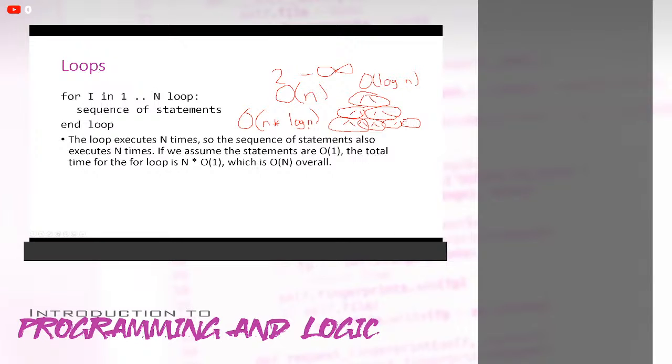Right, so it all is dependent. Our loop is always going to be O of n as long as it does not have another structure inside of it that is bringing about more complexity. Right, and in the case of our merge sort, we'll talk about it, it's a recursive call that's happening there.